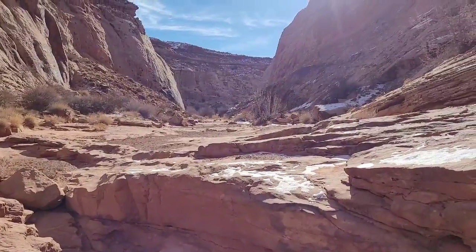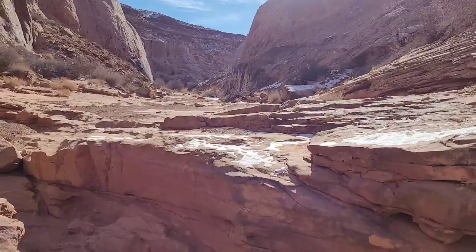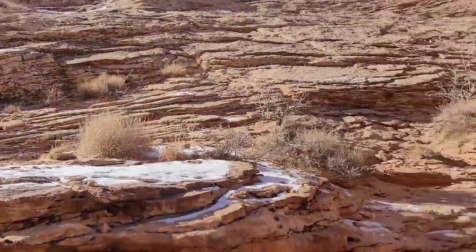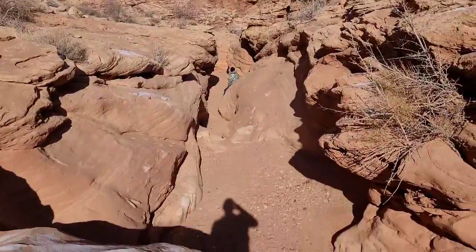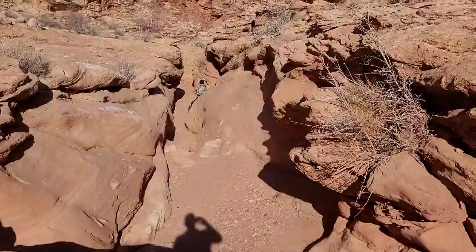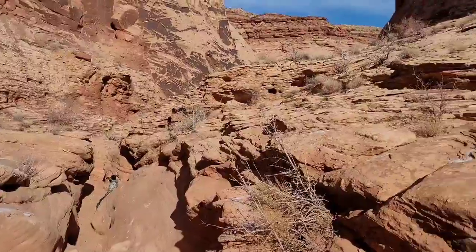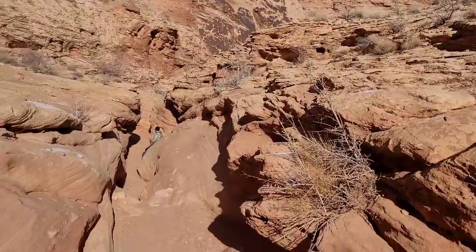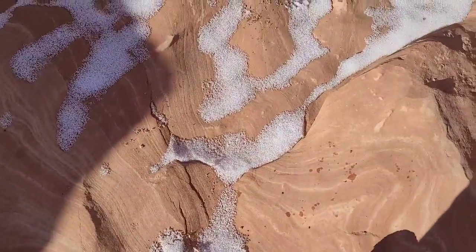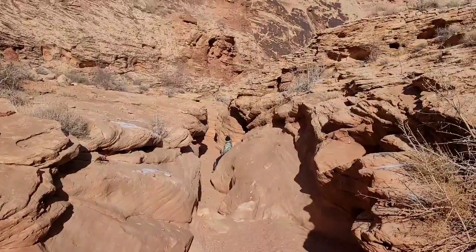So we just came through the open area there, and the All Trails app was saying that this was the area where you're supposed to climb out of the canyon. I'm guessing it might be like up there or something, or maybe we'll see it when we turn the corner. But you can see it's actually kind of going back into a little bit of a slot. I'm sure it'll probably open up around the corner, but it is getting a little more interesting again, at least for a second here. And it's really beautiful. The sun's hitting this area, so there's a lot less snow here, but look at this snow right here. That looks very interesting looking. Very cool. But anyway, we're going to keep going in, see what happens.